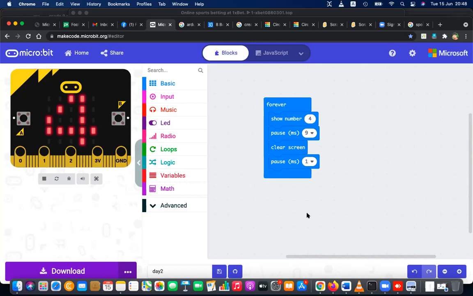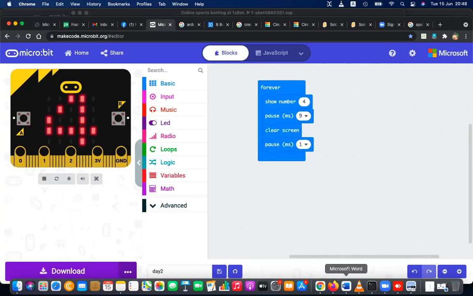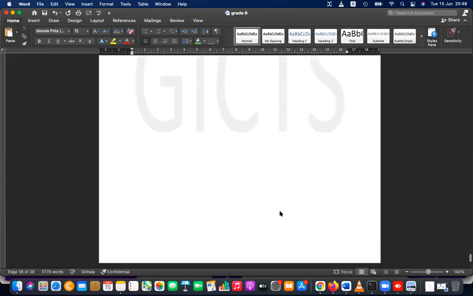Okay, let's write this case, and then let's try with the Arduino. Arduino is more accurate. This micro:bit simulation is not really accurate, but the Arduino one is really accurate. We can try with the Arduino one, right? Okay, let's write this note. Please go to the note and write.